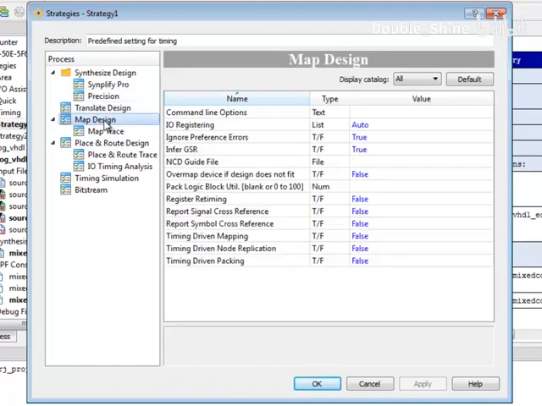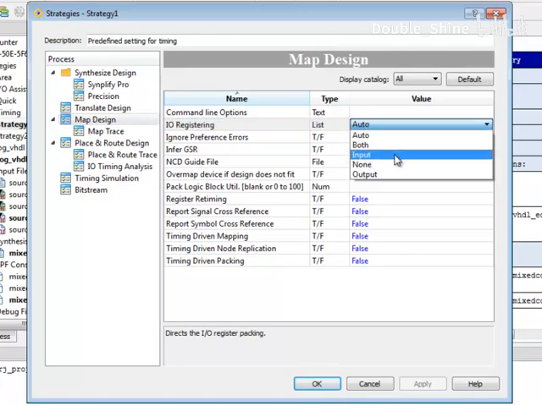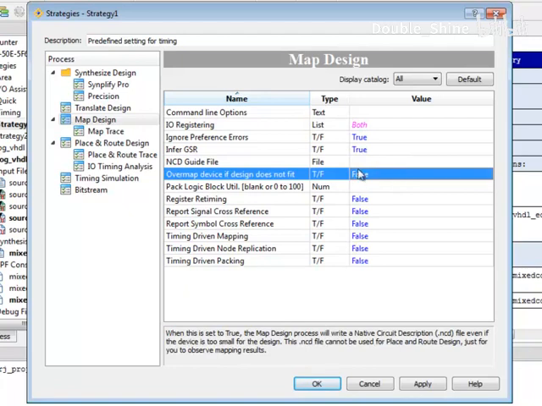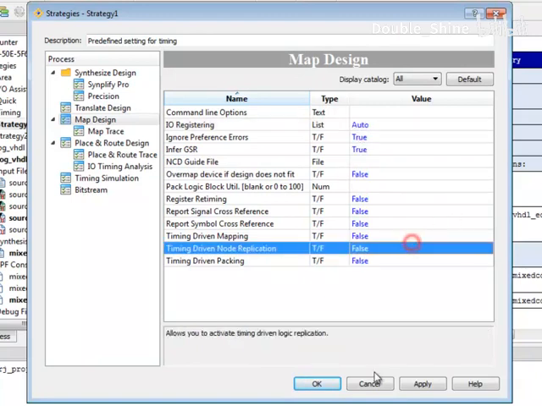If you look at preferences that have been set in here, if I click on one of them, I can change the value, and if I change the value to be something other than the default, you see the default ones are blue, and any that I've changed from default show in red. And strategy files can be saved. All strategies are shared across the implementations inside of a project, and they're also saved out as files, so you can actually share them in other projects also.